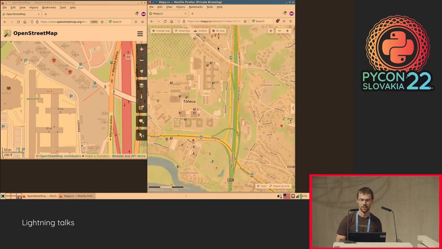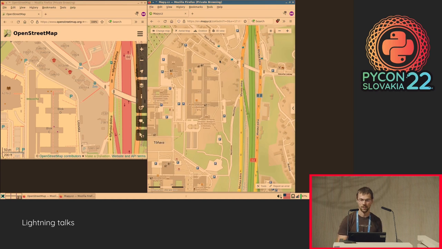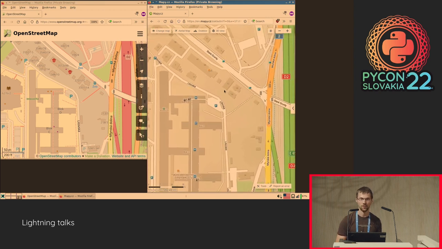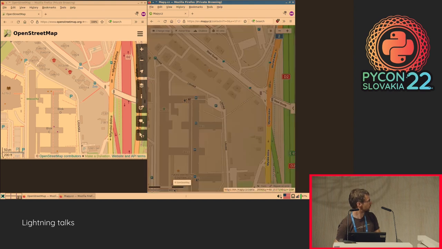If you open the maps.cz website for some foreign country, you can see that they provide a lot of data, but this data is not their own in this case. In the bottom line, you can see that these vectors are actually imported from OpenStreetMap. So if you want to improve maps.cz, you can do it right away in OpenStreetMap, and maps.cz will import it afterwards. Thanks.